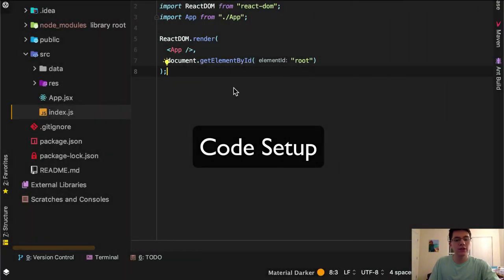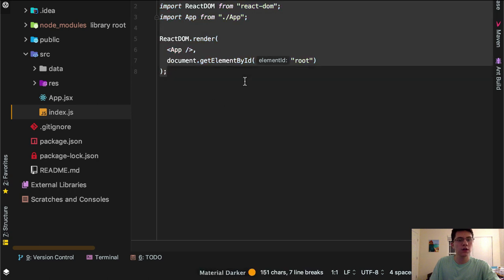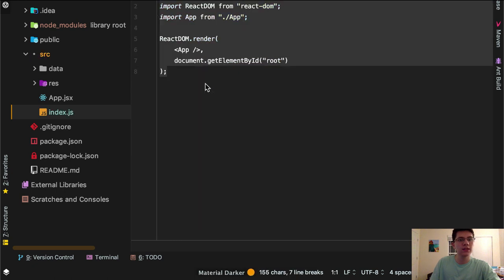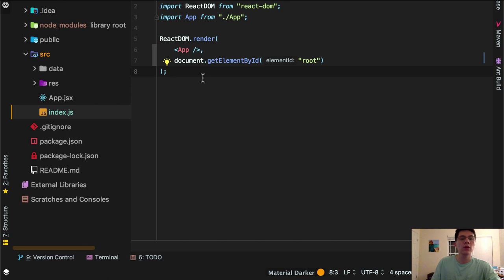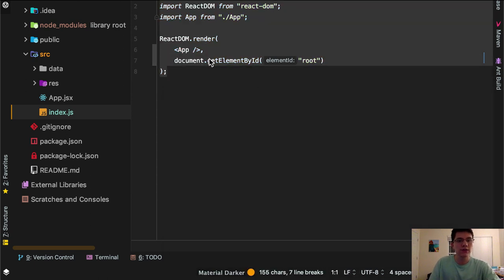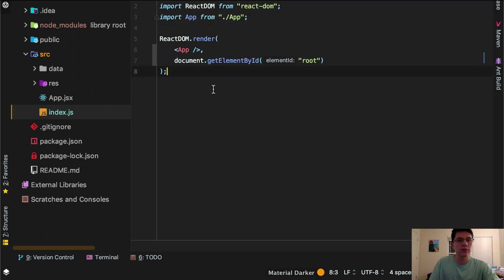And now that we're ready to get going, what I want us to do is first just a quick refresh of what these two files are doing right here for our Create React app. So the first one is just the index.js file, right? And all of this is the initial file that is called when you do npm start from the command line. So when you type in npm start and it runs that script, it looks to this file first and knows that this is going to be a React project. And then it just tells the DOM to render a component called App to the screen, where it's going to be put into a div with the element of root.